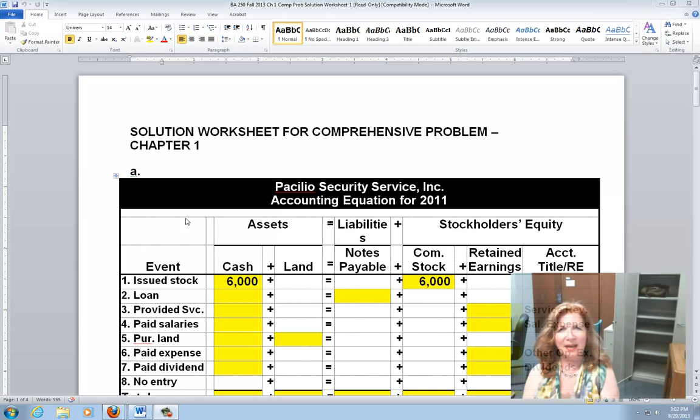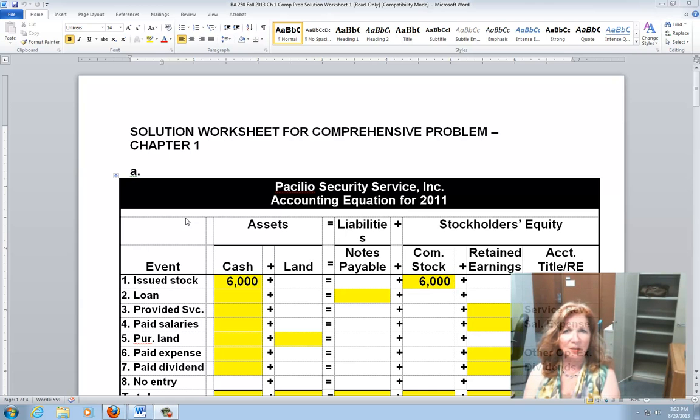the problem that you will work on, and then you can look at the other aspects and say, if I were doing this full problem, I'd have to put in the name of the company, and I'd have to put in accounting equation, and I'd have to put in assets, liabilities, and owners' or stockholders' equity, and I'd have to put in land and cash and notes payable. I would be entering those to set this up, and I'd have plus signs and equal signs to keep this accounting equation in balance. And I'd have the events, and I'd number the events.